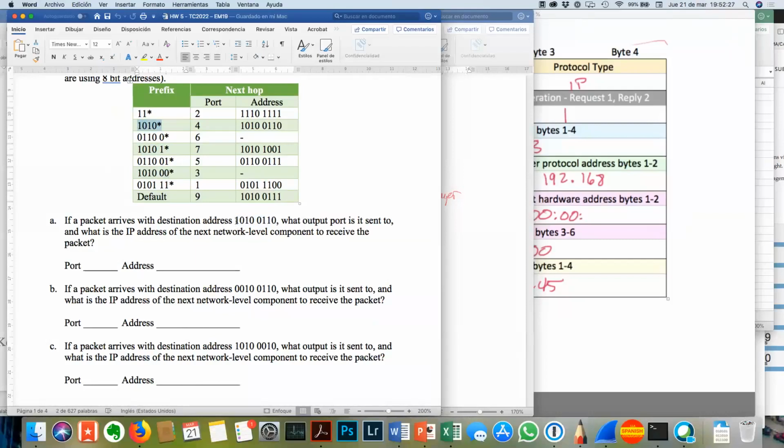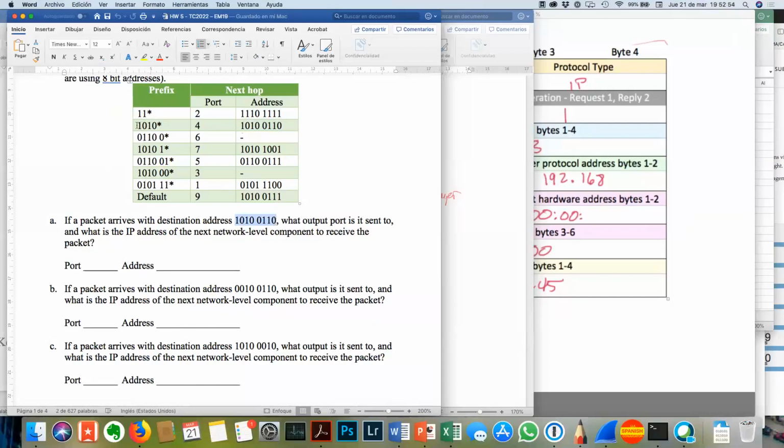Therefore, if a packet arrives with this destination address, you will look in your routing table, you will see this, you will send it out port 4 to this router address. That's your next hop. Do you see why? What I try to do is take my destination address and match it with all of the rows in my routing table.